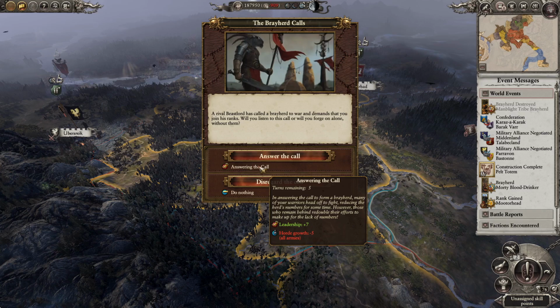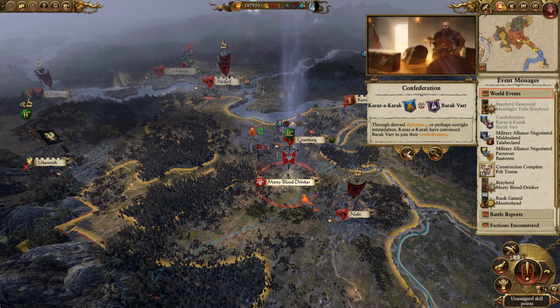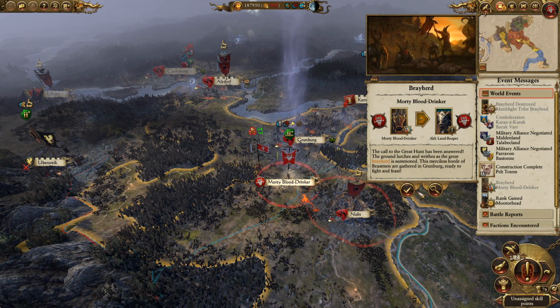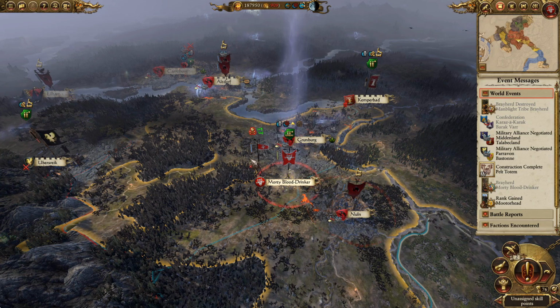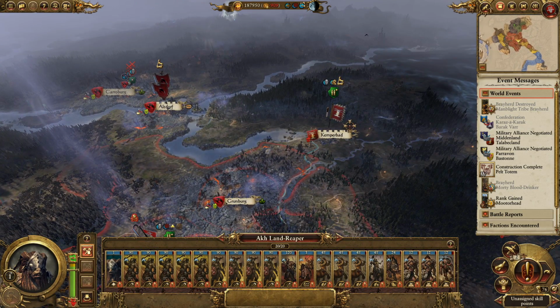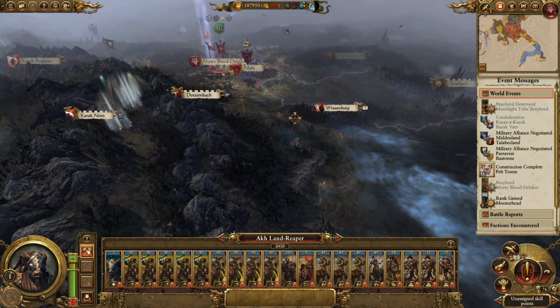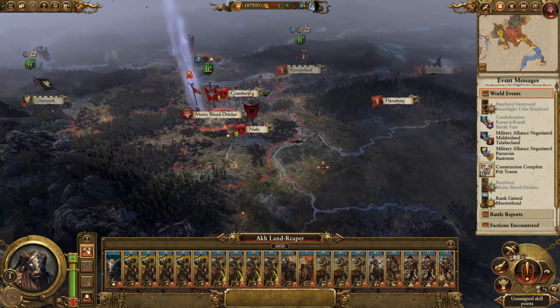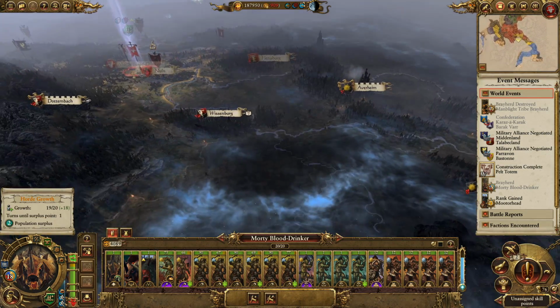Then we... What? Horde growth reduction. I'm just going to disregard the call. And it's been Confederation. Ugh, Morty's got a Brayherd. That's fine. Let's send you to go and... oh, am I not at war with them? Holy shit. I thought I was at war with everyone. Wait, am I not at war with these guys? Really?